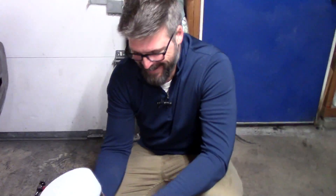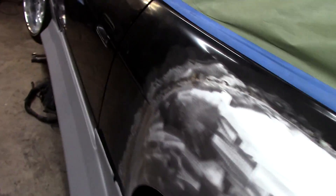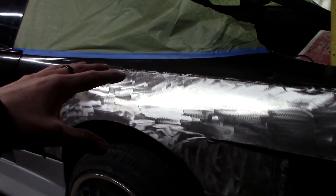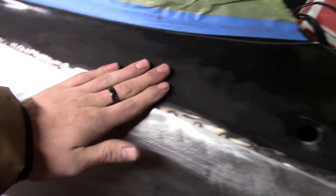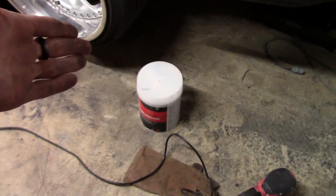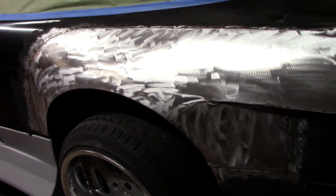Big job Bondo time. While that's on the other side trimming the fender flare, I'm going to do the Bondo on this side. I've got it sanded down with some 80 grit, so as you can see on the steel there are nice little hooks for the Bondo, and on the top it's super scuffed up so the Bondo should stick well. I'm gonna start mixing and applying.